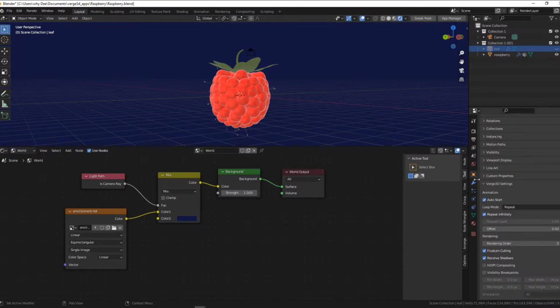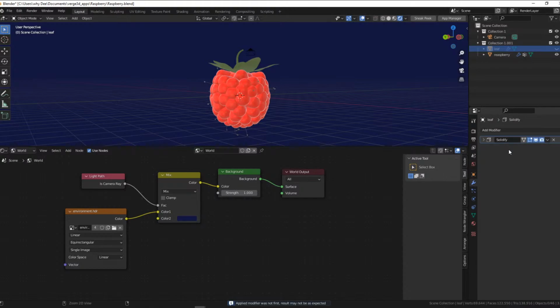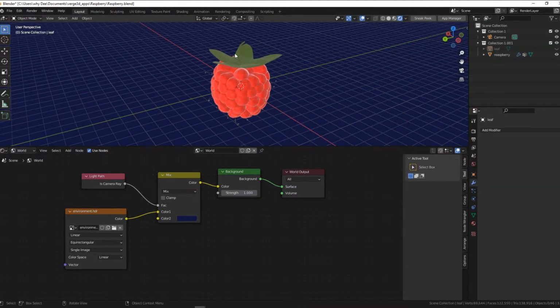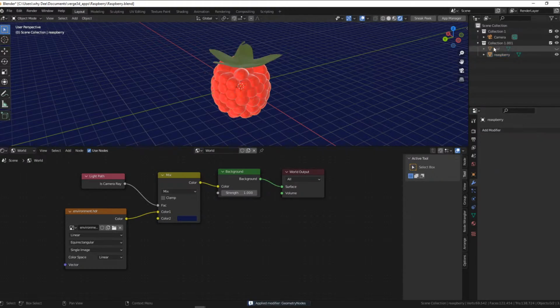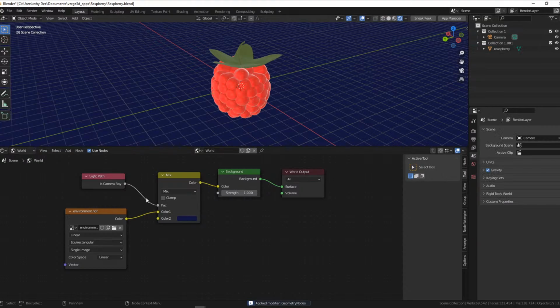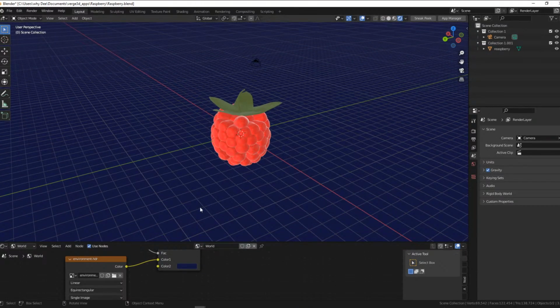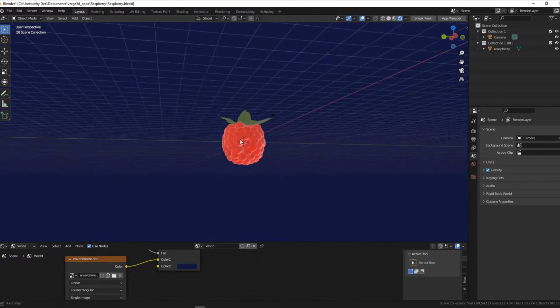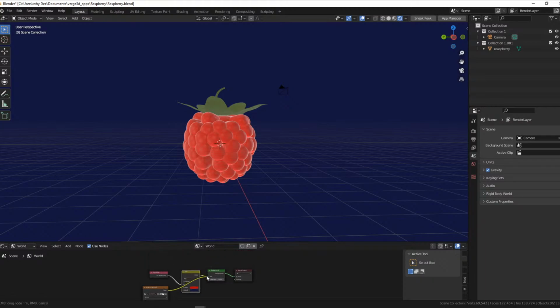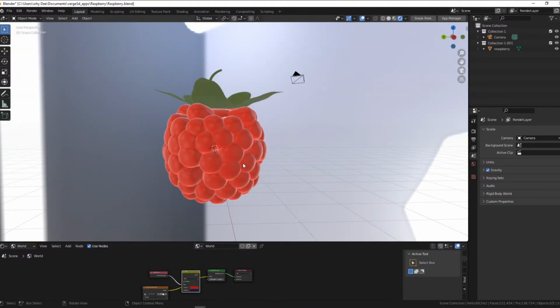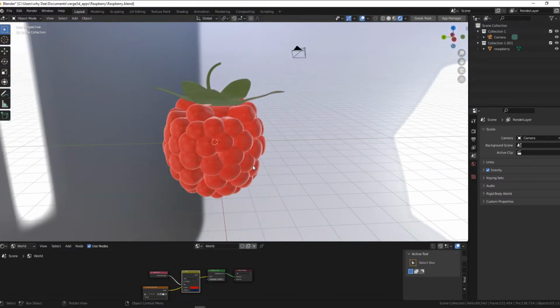For me, I'm going to change the background. So let's do it. Right now, let's uncheck this box. Yep, now we have HDRI only.